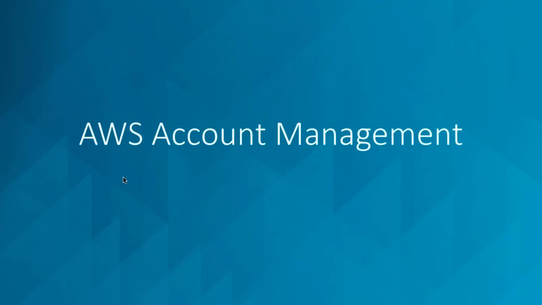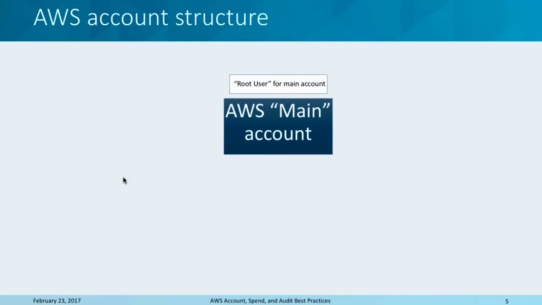Let's start with the AWS account management, right? So again, if you sign up for AWS, you have an AWS account. Let's just call this a main account. This is the first account that everybody creates. And each account in Amazon has a root user, much as you have a root user and an admin on Linux. It's very similar to that. Yeah, and we recommend that you treat your first account or your main account kind of differently from your other accounts, as you'll soon see.